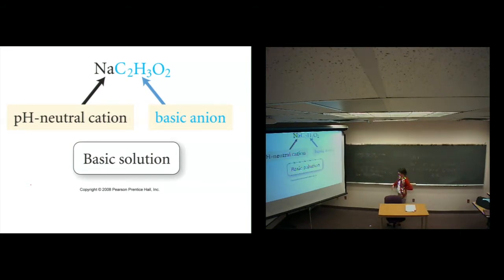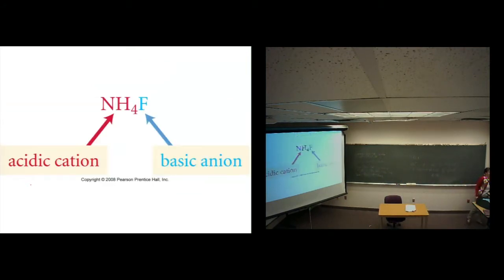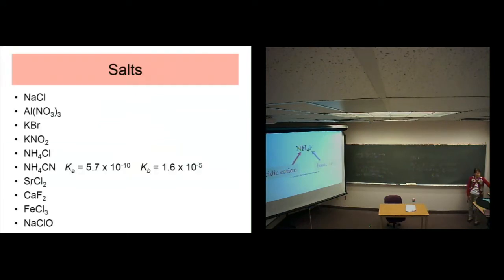Okay? All right, does that make sense on how you can talk about what the pH is generally of a salt then? Okay, so what we're going to do now is we're going to go through and decide which one of these are acidic and which one of these are basic or which one of these are neutral. Okay, so see if we can work on that. Now what we're doing is we're just getting a general idea of what's acidic, basic, or neutral. Then we actually get to calculate what that pH is. Yeah, that'll be the fun part. All right, so decide which one of these is acidic, basic, or neutral based on our rules.